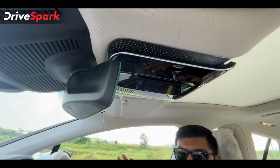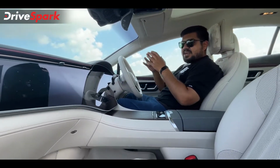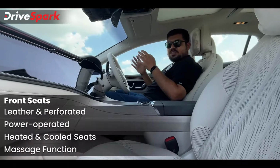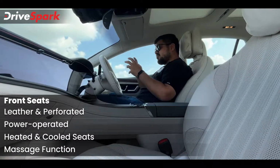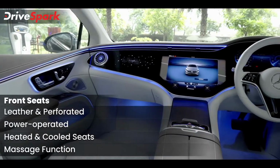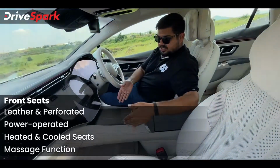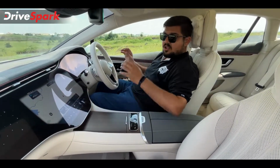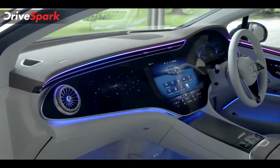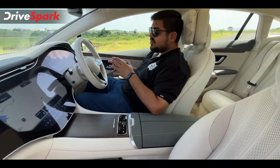All this seamlessly plays into the feeling of premium because it is decked in a dual tone finish. There's beige and there's a touch of black as well. This looks very good, and there are certain wood panels that make it look even better. On this raised console that you see right here, you get wood paneling, and also on the door you get some wood paneling. All this adds to the premium and richness of this car. Now being an EQS, this is very much expected of the car.